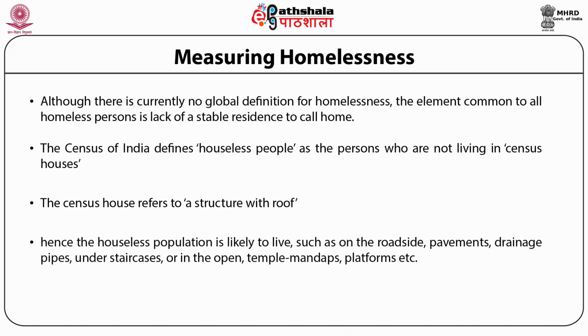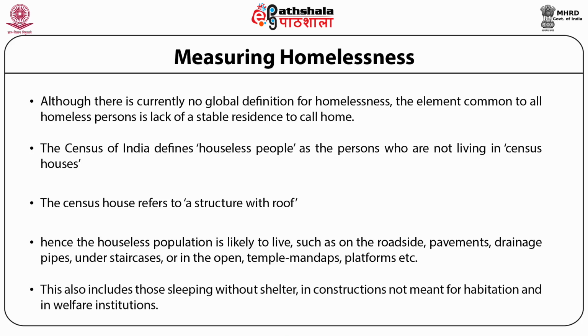Hence, the enumerators took note of the possible places where the houseless population is likely to live, such as on the roadside, pavements, drainage pipes, under staircases, or in the open temple, mandaps, platforms, etc. This part of the population includes those sleeping without shelter, in constructions not meant for habitation, and in welfare institutions.